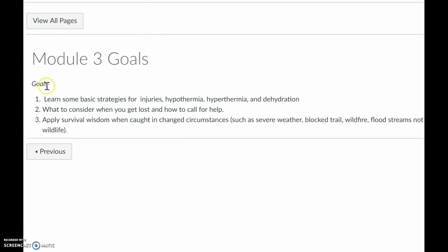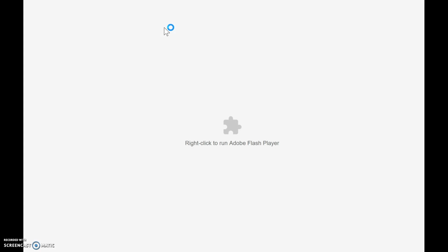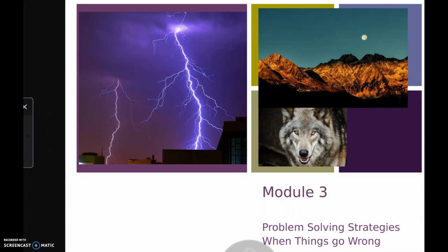And I'm going to edit this to get that word out. We don't need goals under Module 3 goals. And put in a picture because that again is dry. And then once again, voice thread, but we're going to want to upload that so it's embedded in a page. And I see that needs Adobe Flash. Love these images, by the way.